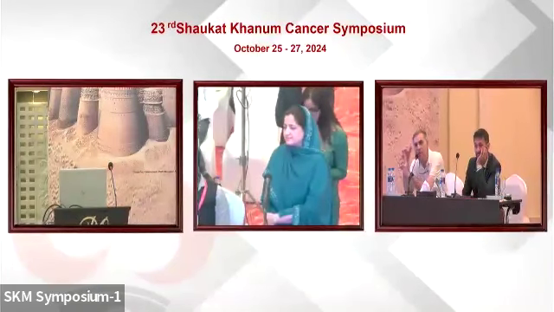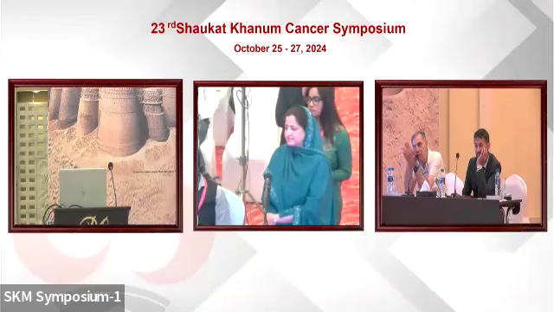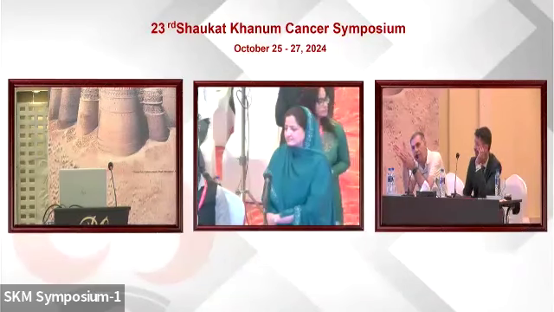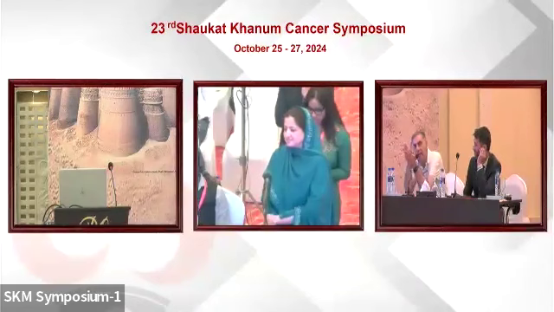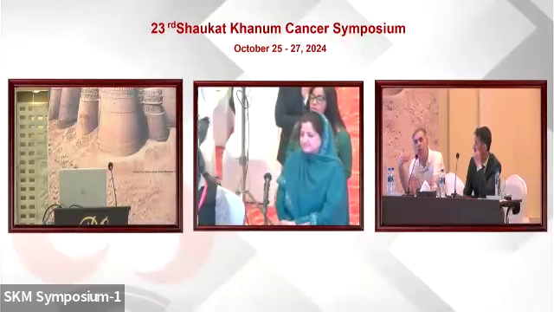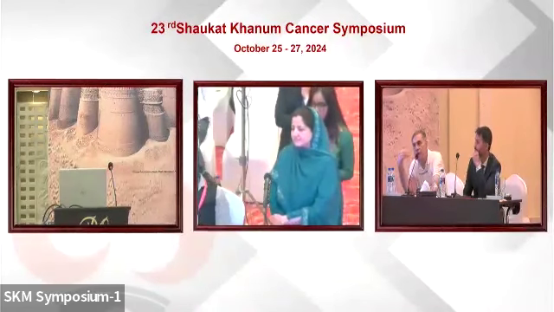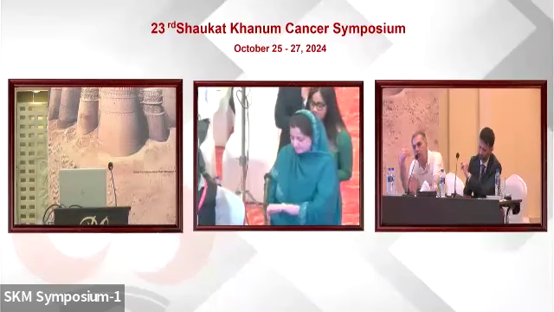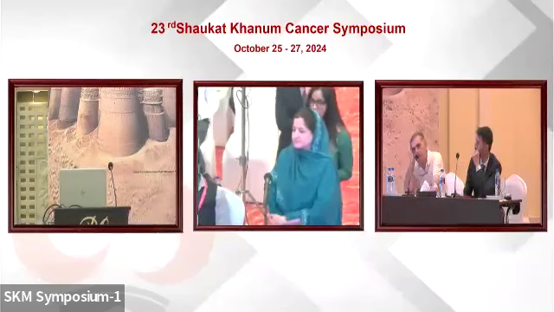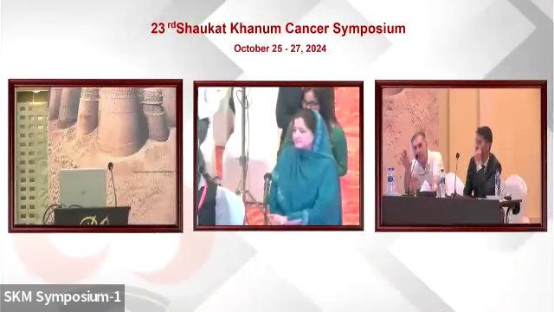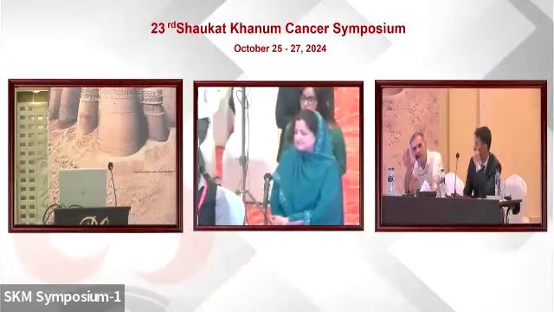the definite treatment, changing what you call your treatment plan from a palliative one to a radical one. So all those benefits outweigh the advantages of not doing chemotherapy. So next time when you do it, forget about survival, look at the other benefits and you will justify your treatment.